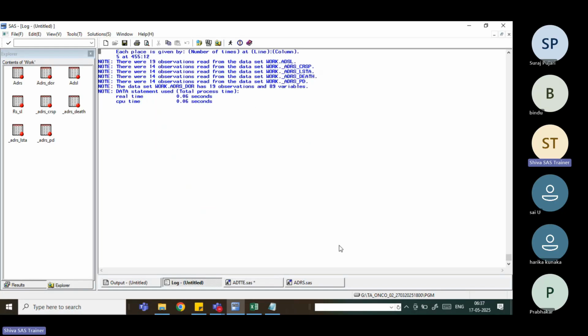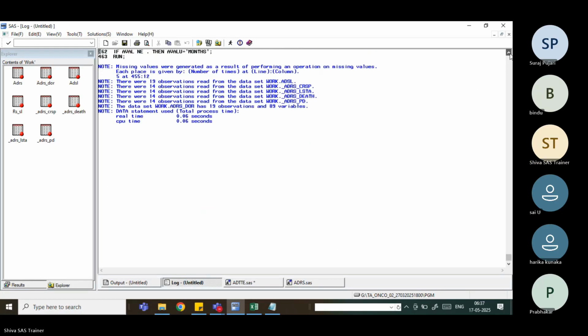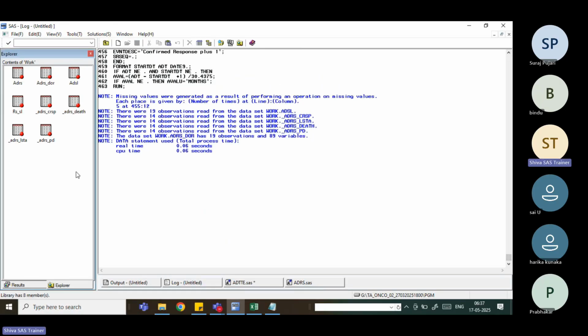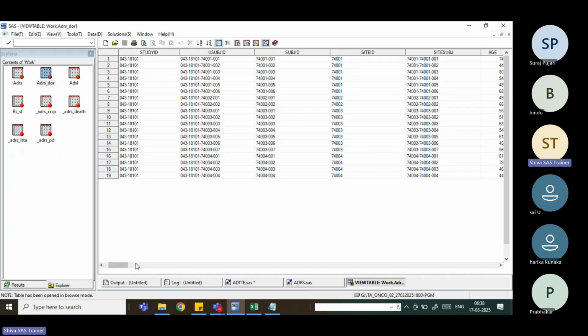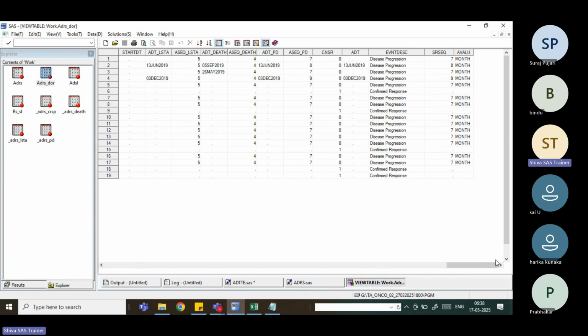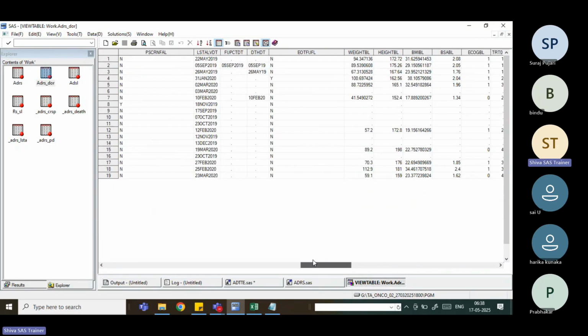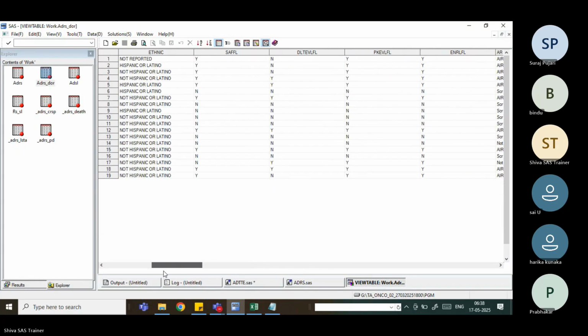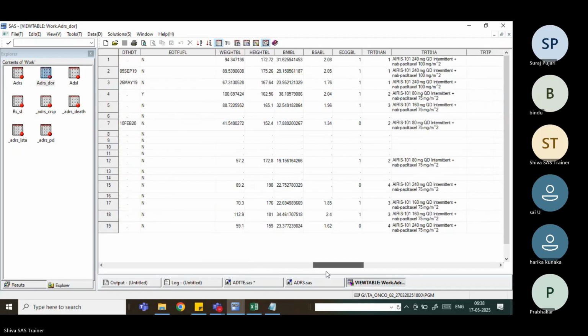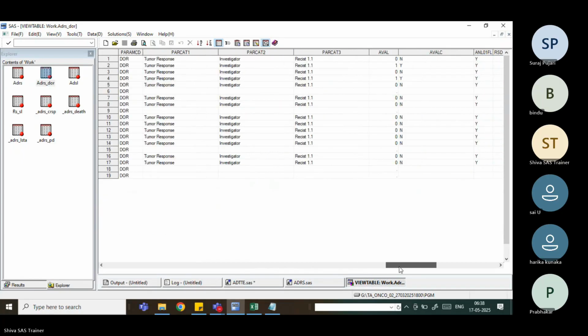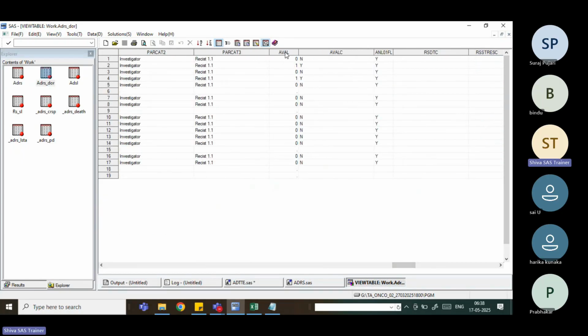So let me run and check. So ADRS_DOR. Here you can see the eval.